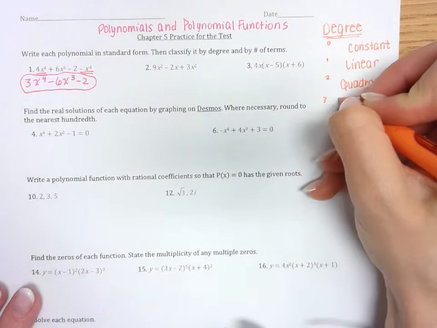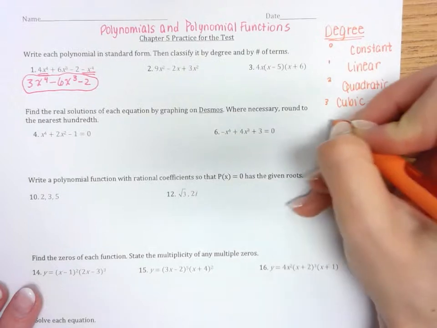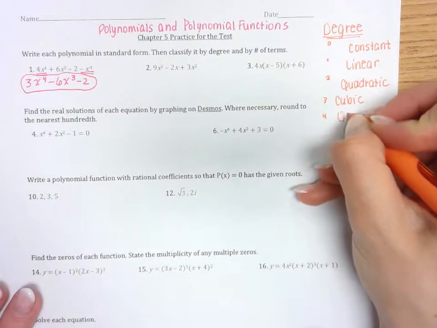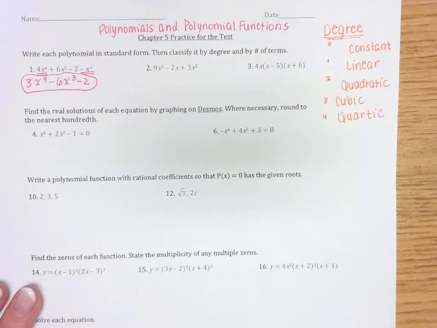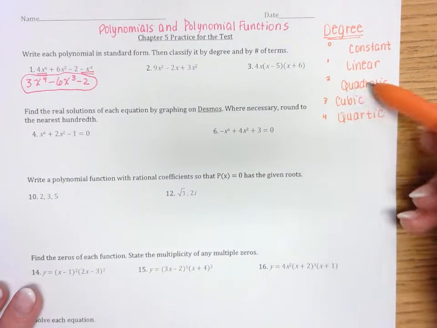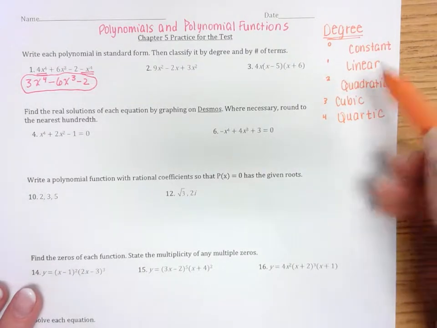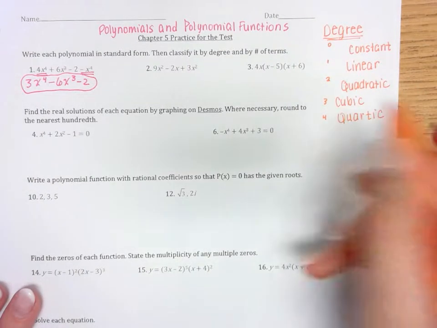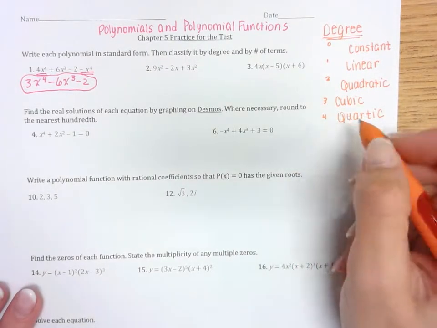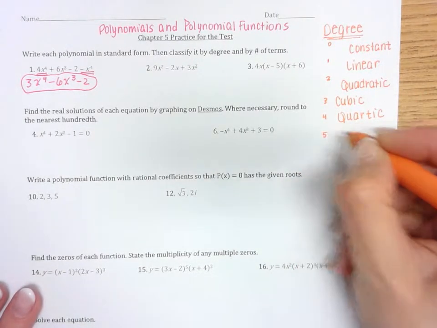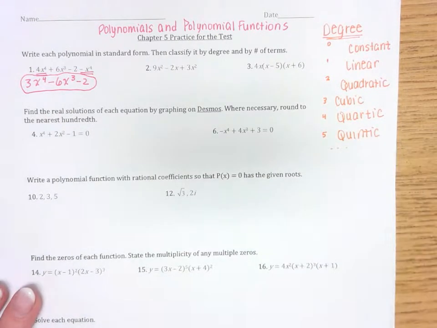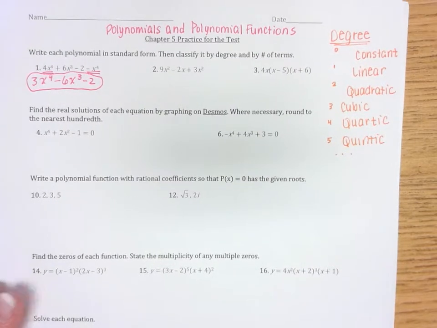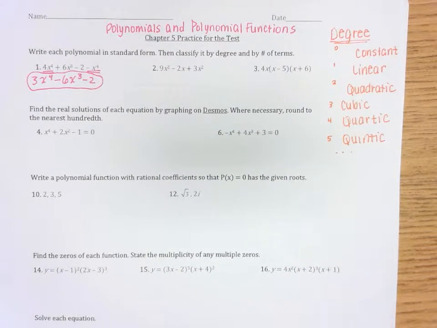3 is cubic. 4 is quartic. I know quadratic sounds like a 4, but quadratic we know is when we graph them, we see our parabolas in Algebra 2. So a quadratic is the name we use for the 2nd degree, and quartic for 4th degree. We've elaborated on those names in the past. 5, we're going to say quintic. After that, you just sort of name it for this class. We're just going to call it 6th degree polynomial, 7th degree polynomial, so on and so forth. Okay, that's for the degree.